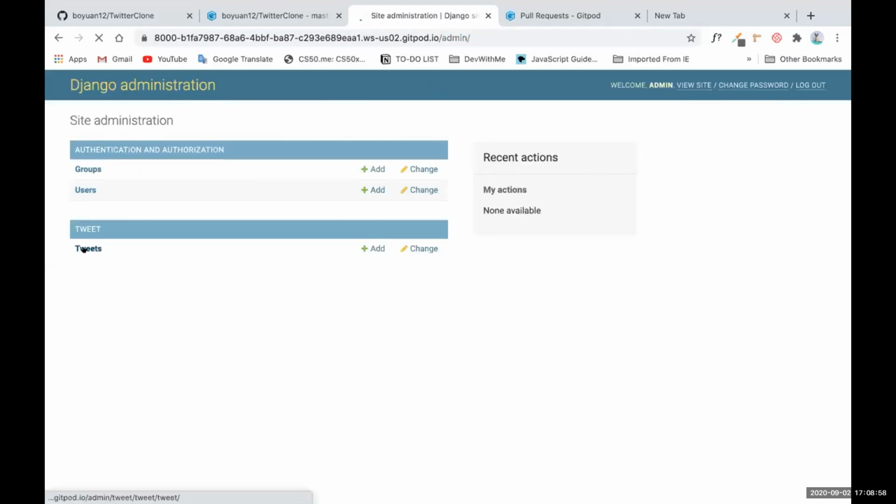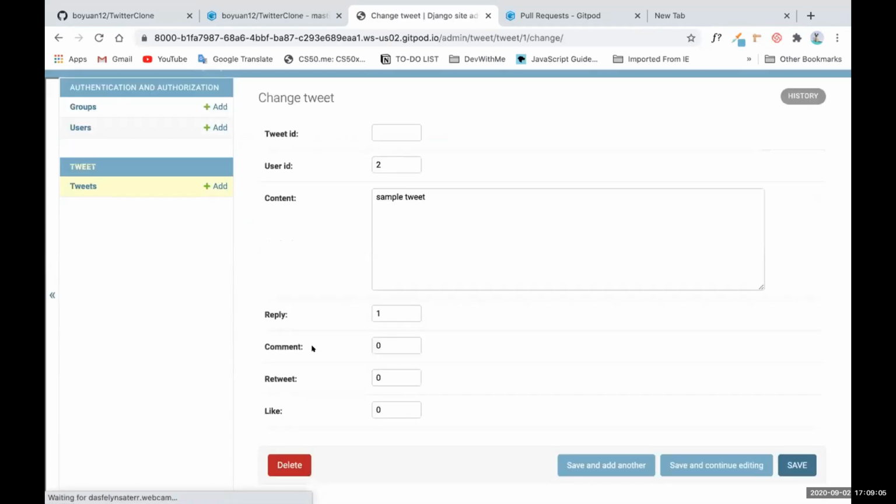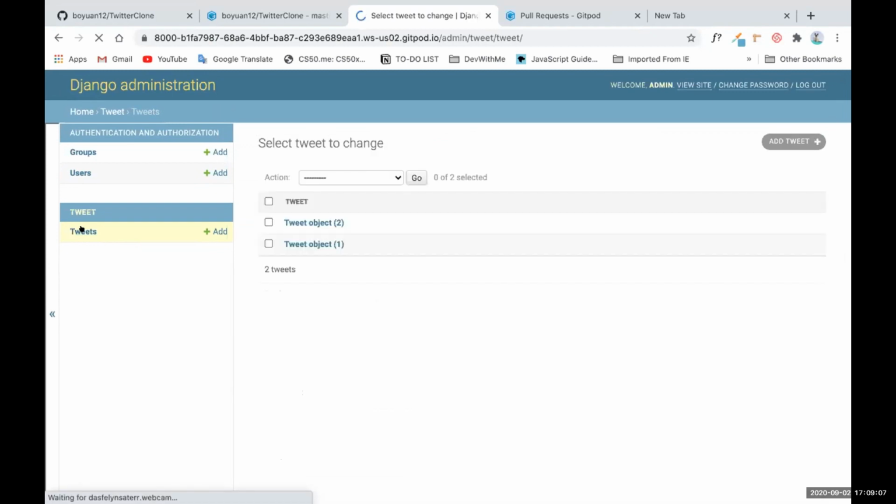Basically, if I go on the super admin, can I see all the tweets? You can. How? Well, you just go to /admin and then click on tweets, and then you can see all the tweets here. This is all the tweets created, 2 tweets, one's here and one there. You can change it if you want to modify the content. That's a privilege for the super user.